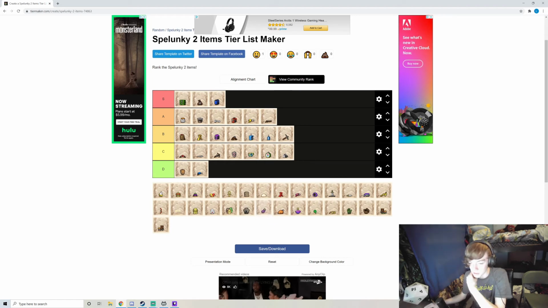The eggplant, should we include this? No, no. Cooked turkey, also not a shopkeeper item, might find it in the caves. Maybe? Does it sell in the caves? Clover, leprechaun, spectacles. Okay, spectacles.